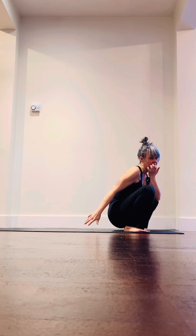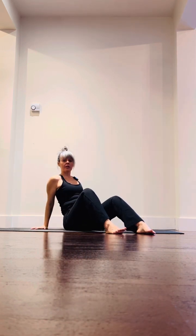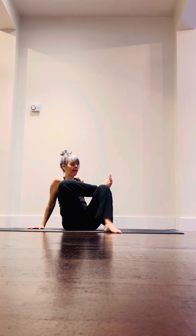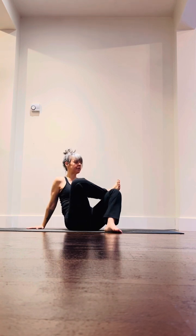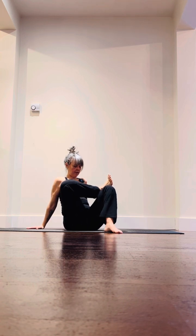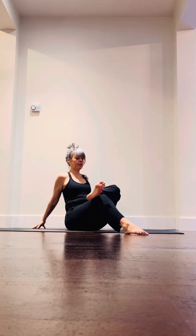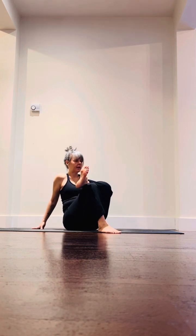Take your hands behind you or come to sitting in whatever way suits you, and find a little figure four — right ankle on top of the left knee — and just a little rock side to side for a release through the hips. Slow down the breath, in through the nose and out through the nose. Find a little stillness, then switch — right foot down, left foot up — same thing. Press into the hands to get a little closer, or if it's tight take your foot farther away. Rocks side to side through the hips, breathe in through the nose and out through the nose.